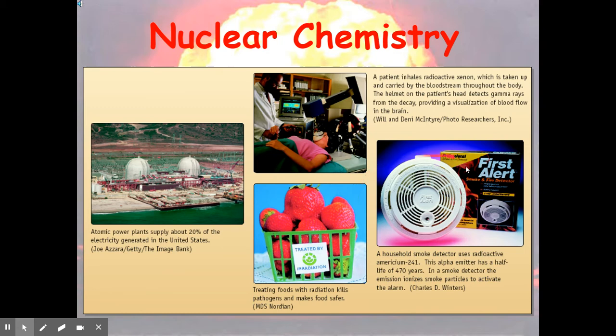Smoke detectors, which you should have in your house, are a source of radiation. There are other natural sources of radiation that I will be showing you in a video. You'll be watching the video, I'm not going to show it, and you can see all the different places that it comes from. It's kind of cool to see a lot of things people don't realize.